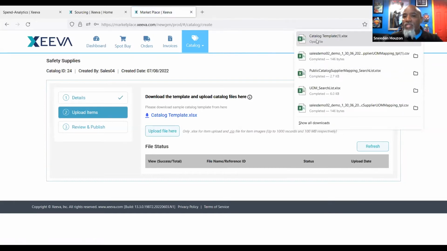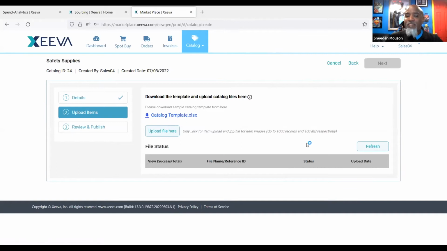When I download the actual catalog template and open it up, there will be a tab that says unit of measure. Why is that important? Because here you will be able to do two things. One, extract the units of measure that the customer is using, and then map those units of measure to your unit of measure.